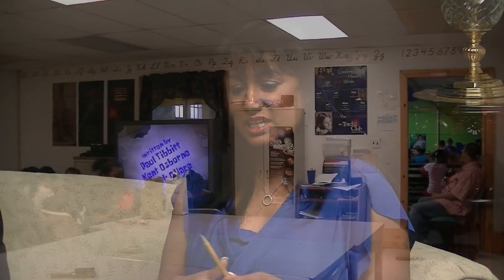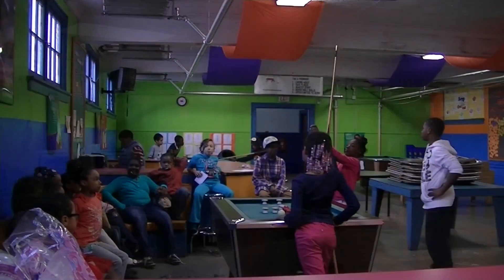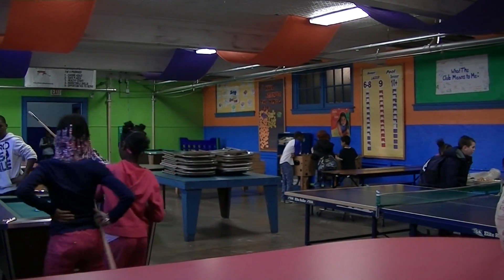We're creating different zones and giving builders and remodelers the opportunity to take one of the zones and really make it their own. We're looking to redo floors, organize spaces, paint colors, and just a lot of different things to make it an updated, safe space for these children to come to after school and wait for their parents. I know they stress education quite a bit over at the Boys and Girls Club, so one of the things they wanted to create was a work environment where they felt comfortable doing their homework and getting ahead in their education. It's great that we can get these builders on board to help create an effective work environment for them.